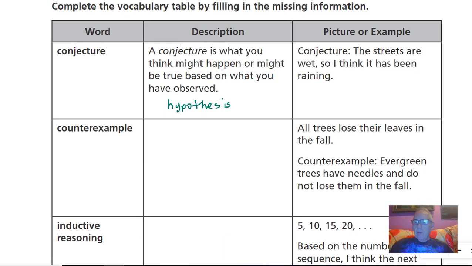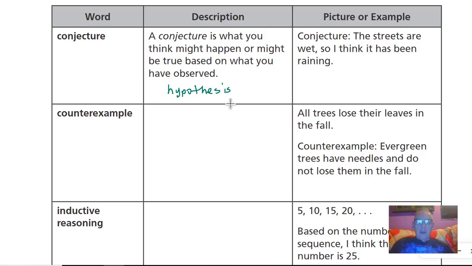Counterexample. Once you make a conjecture, you should test the conjecture to see if it's true or not. When you test a conjecture to see if it's true, you're looking for a counterexample, which would be a case where the supposition part is true, or the hypothesis part is true, but the conclusion doesn't necessarily follow. All it takes is one counterexample to shoot down or negate a conjecture.